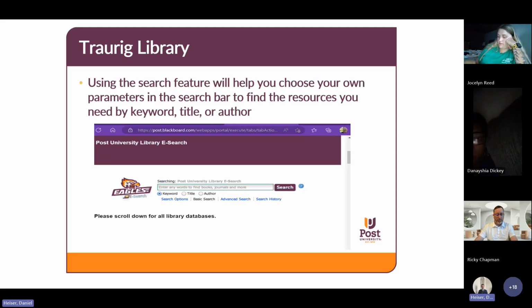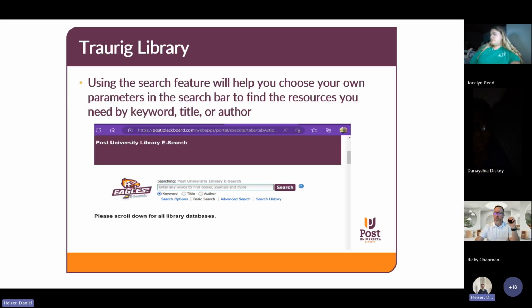Using the key search feature, you'll be able to help yourself by choosing your own parameters in your search bar to find resources you may need: keywords, titles, authors, things of that nature. So if you know what you're researching, if your professor has given you a book with a title and an author, you could go to the library and type in either or, and you should be able to find it with a quick search.